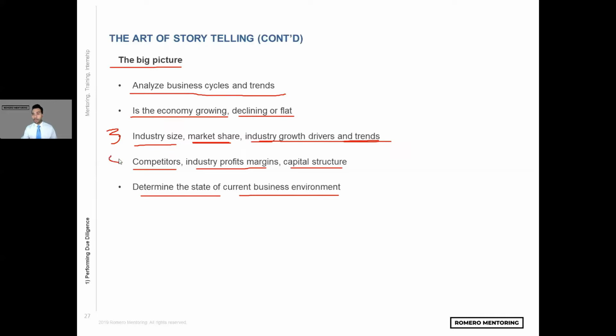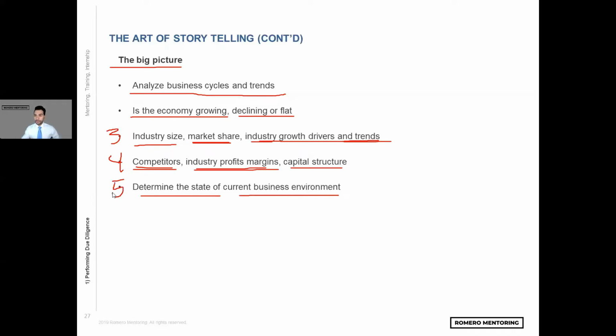What about in point number 4? Who are the main competitors? What are the profit margins? Are profit margins for Netflix and the industry expanding? Meaning, are they making more money? For every dollar of revenue, do they keep more? Or are margins contracting in that industry? Meaning, is it becoming less profitable? And if that's the case, you're obviously going to see multiple compression. You're going to see stock prices decline because they're going to be reflecting the underlying trend in that particular industry.